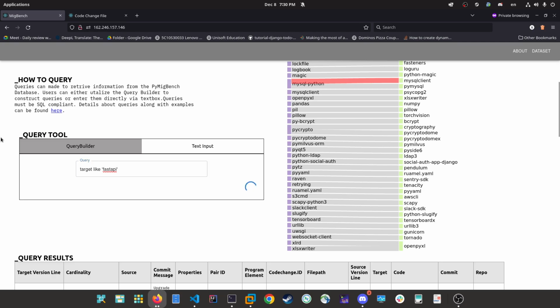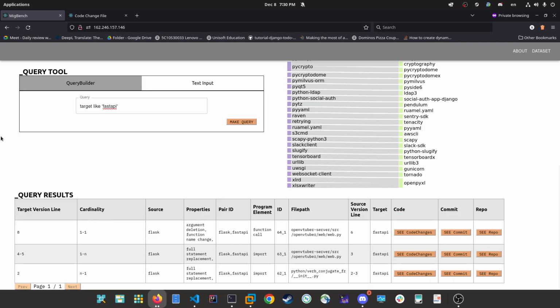We can make a query, and then we can see the query is updated to the result that we had. This is exactly the same output as the previous one, but this may be a more useful tool for some users.